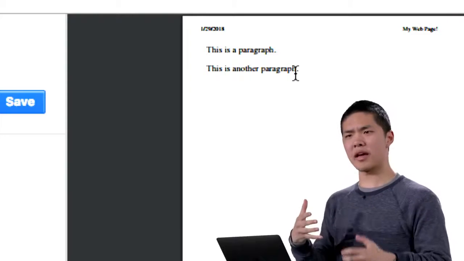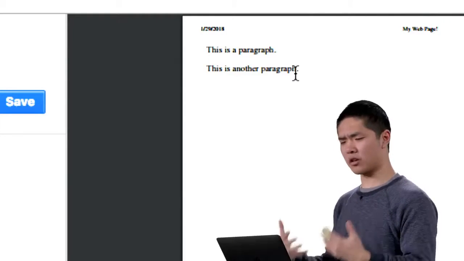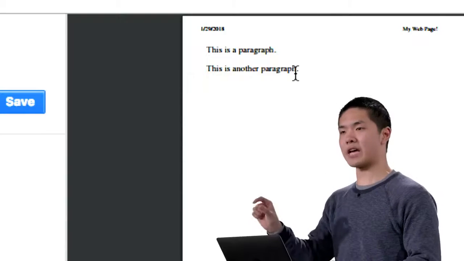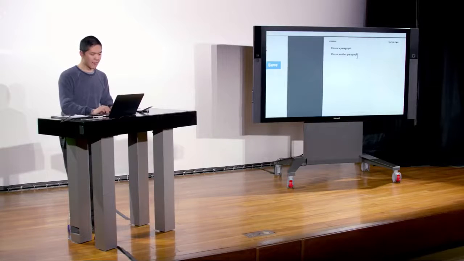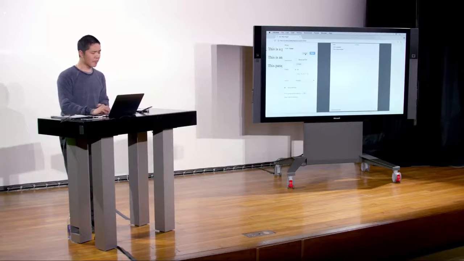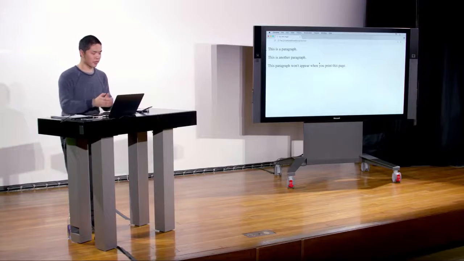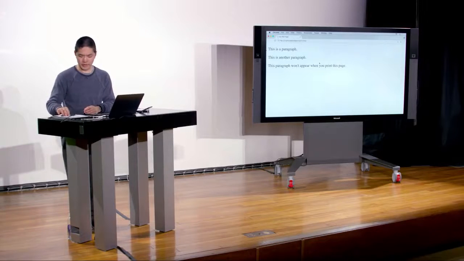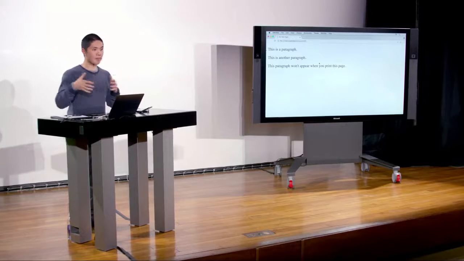And in my CSS, I said when the media that I'm trying to use when viewing this page is a screen, I want that paragraph to have a display property of none. I don't want that paragraph to be visible. And by doing that, I'm able to control how that web page appears on particular mediums. So that allows me to make sure that this paragraph doesn't appear when I print the page. But of course, printing is just one example of a different medium on which I might be looking at content.